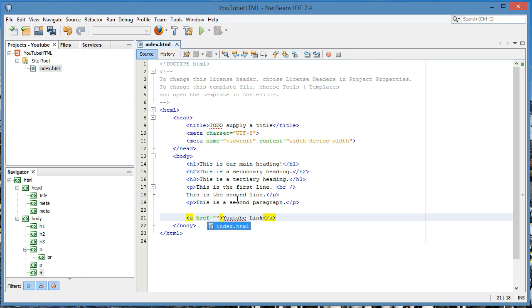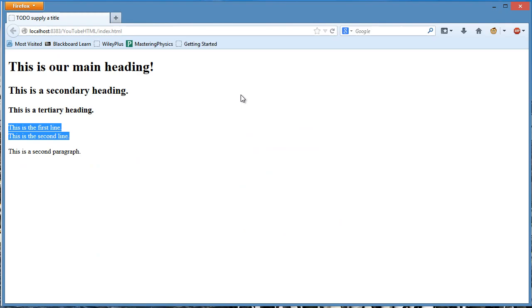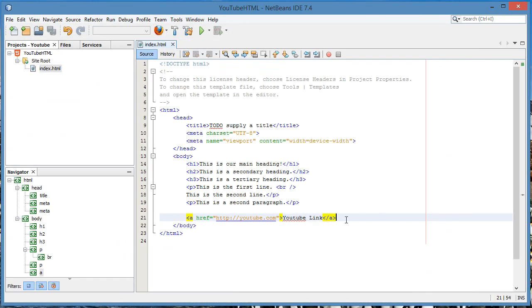the quotes, and we want to link it to, let's link it to YouTube because you know that's what we all love. So we're gonna link it to youtube.com, and actually I'm just gonna make it a whole thing. So http://youtube.com, and it should take us there. So we're gonna go ahead and save, and we're gonna test it out again quick. Refresh YouTube link. We click on it. Bam, YouTube. Right? Okay. So that's working well.